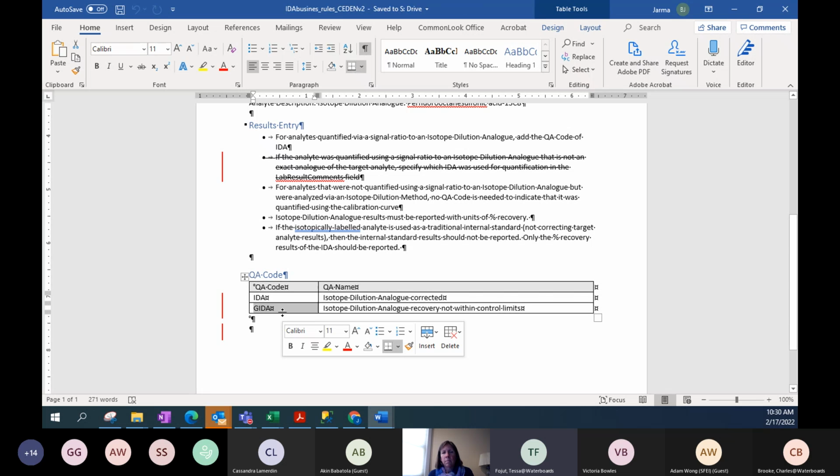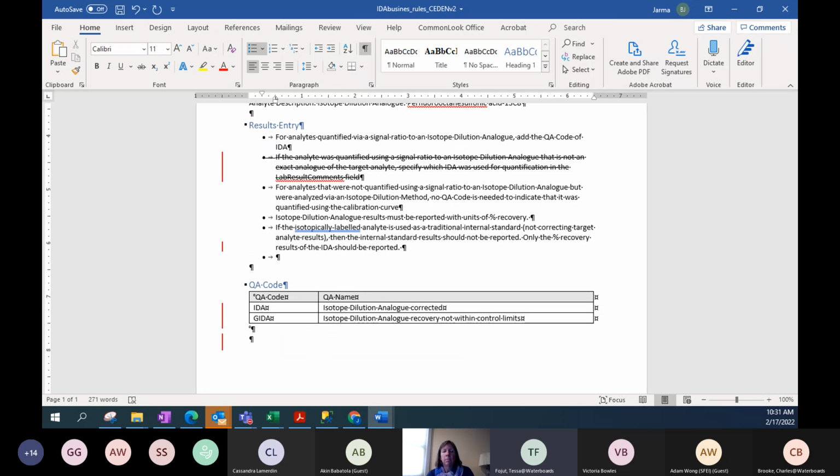I was going to add a bullet to clarify that would be added to the IDA, and then that would also be added to any target analytes that were quantified or corrected based on that particular IDA that wasn't within the control limits. So that would identify the pair.